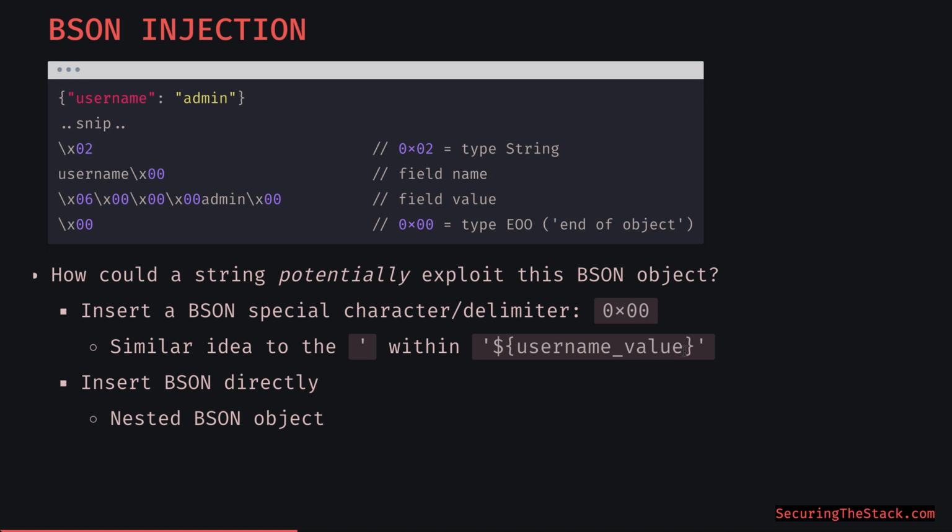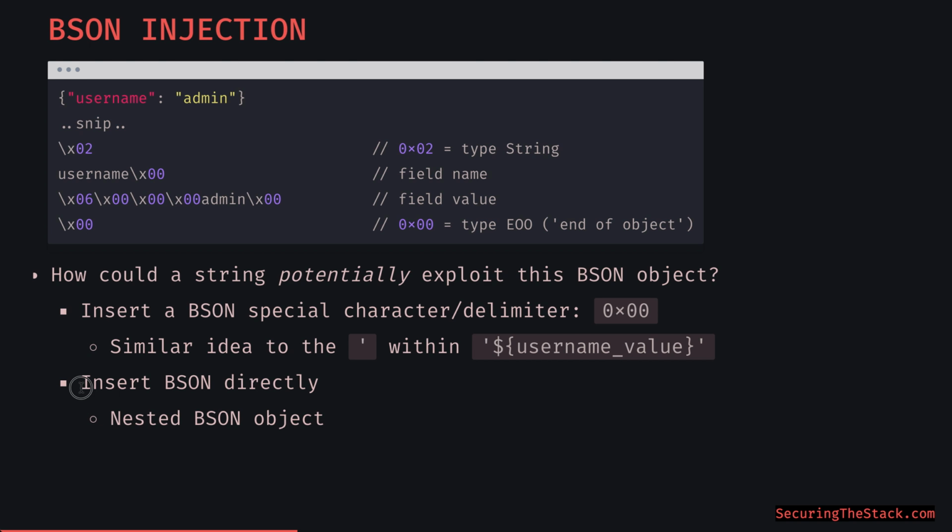Now, here's another potential vector. I'm just saying potential. These aren't things that would necessarily work, but this is if you're putting on your attacker hat and thinking about when you see somebody say something like, oh, traditional SQL injection attacks aren't really possible. Well, that would lead one to believe you're fine just to put untrusted input in there. But when you put on the attacker hat and think about ways that things can be exploited, you start checking off some boxes in your head.